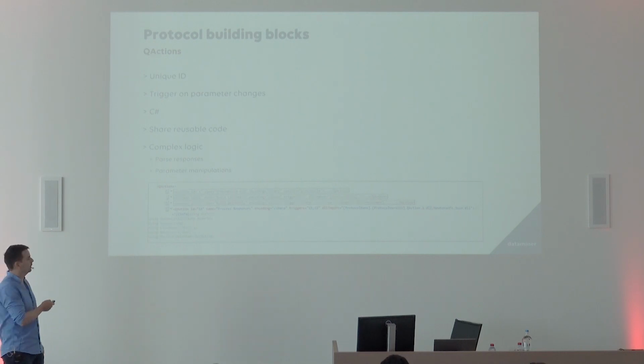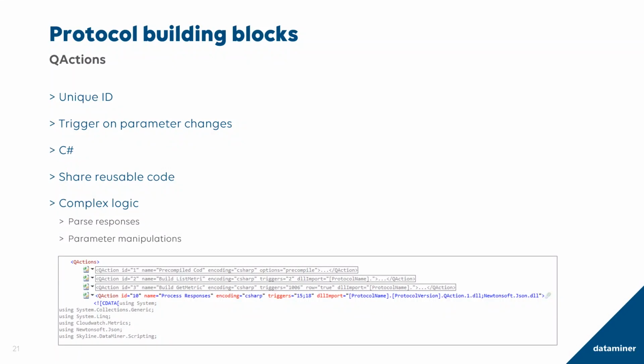If you have 3 different quick actions that more or less do the same thing, then the code that they share can be added to this quick action instead. And if you ever need to do a change, you only need to change it once rather than 3 times. How you link this quick action to other ones is with DLL import here. So here you can see that we link quick action 1 in here. This is not clear now, we will use it in the exercise as well, and then it should become more clear. And here you can also see that if you use other assemblies, you can also reference them this way.